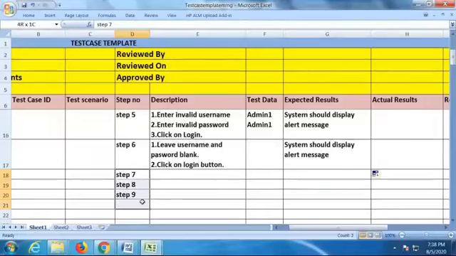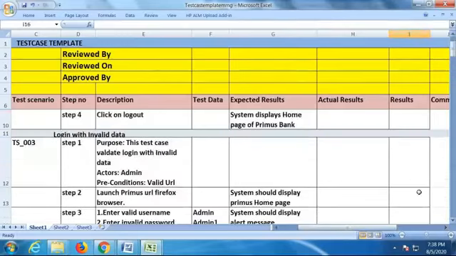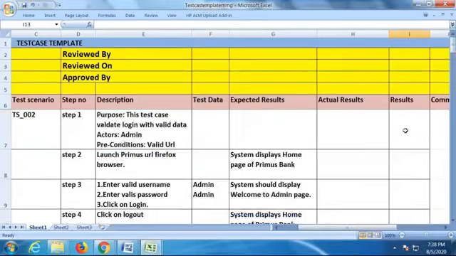So are they pass or fail? First step, don't execute. Second step, pass or fail? No, we don't know, because we did not get the actual result.